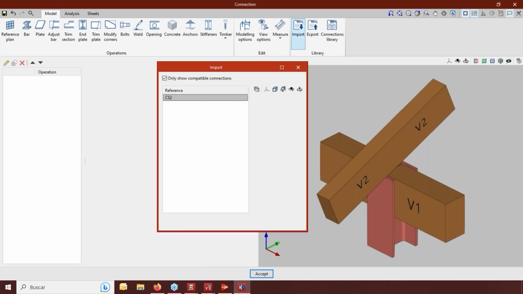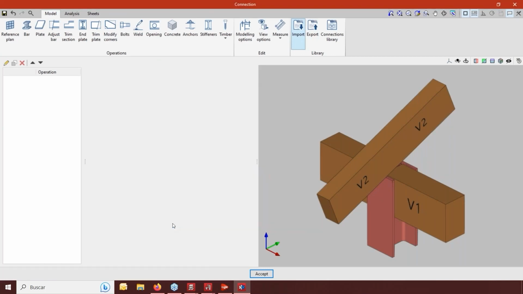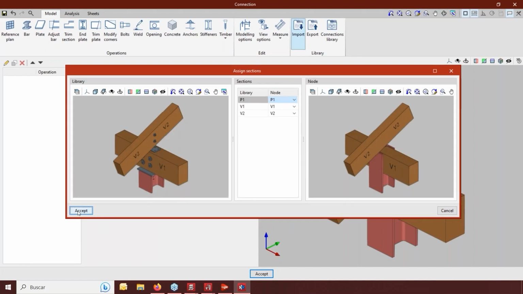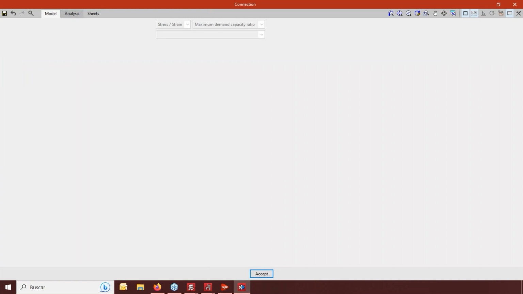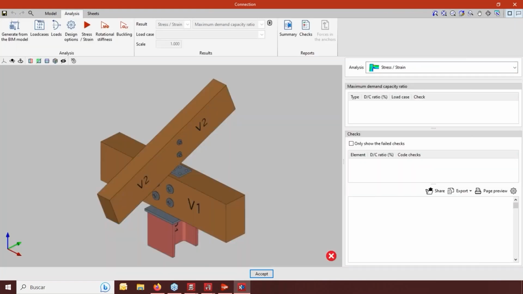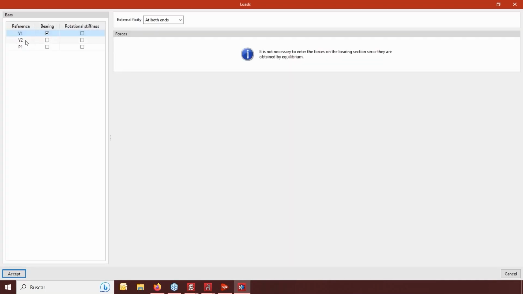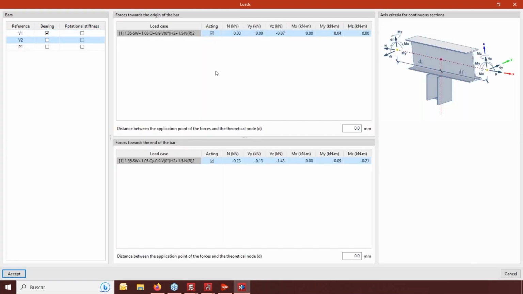For this one, I want to use this joint, and I'm going to move into the analysis tab to show you that the forces on the elements have traveled from the 3D job. I want to click here on loads just to show you that these are not empty, and I created this CYPECAD job completely blank, importing the 3D structure.